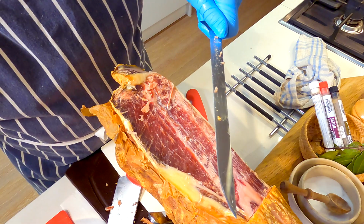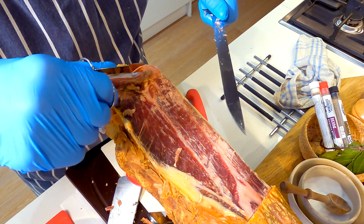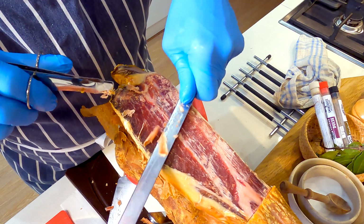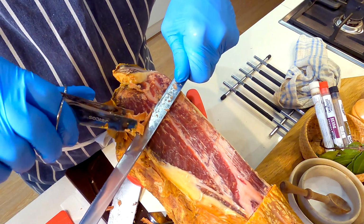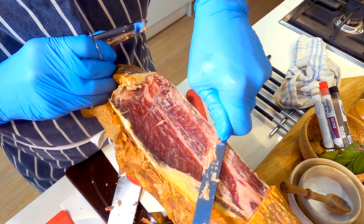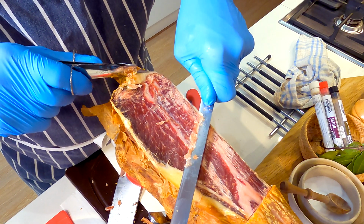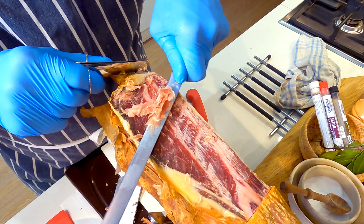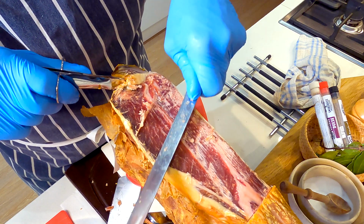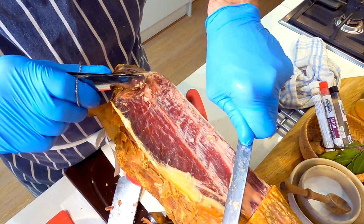Wow, I mean these are so dry, but very, very stable. I mean, to last 8 years is I think a bit of an achievement, don't you think? Let us know what you think in the comments. If you've ever matured a ham for anything like this length of time, I'd be really interested to hear how yours turned out. Oh, by the way, this is unsmoked. It's worth saying that it is unsmoked.